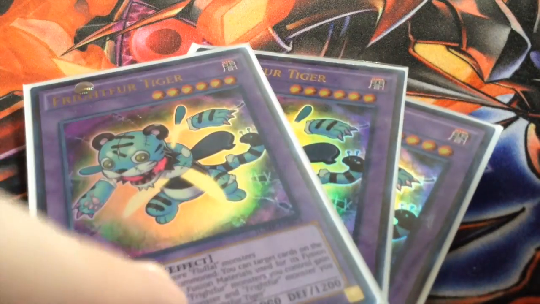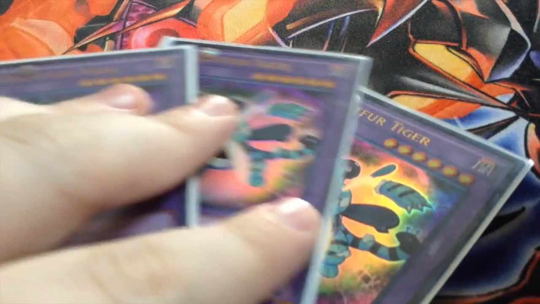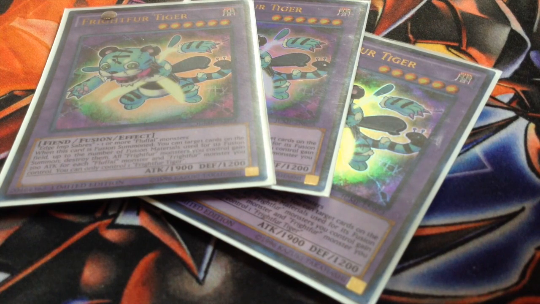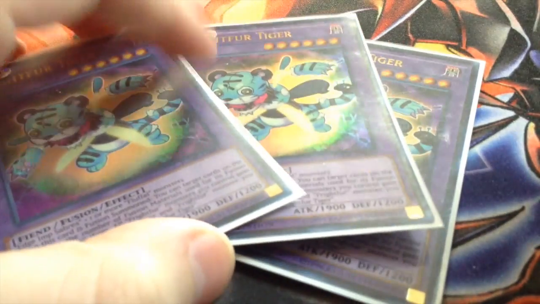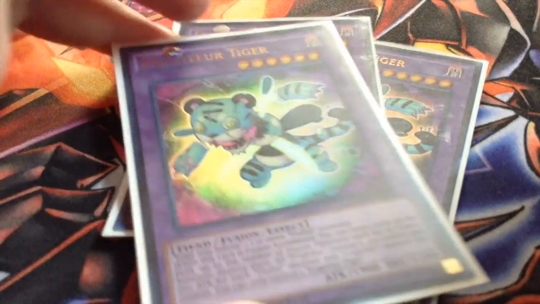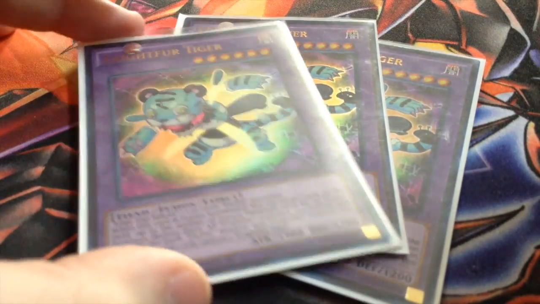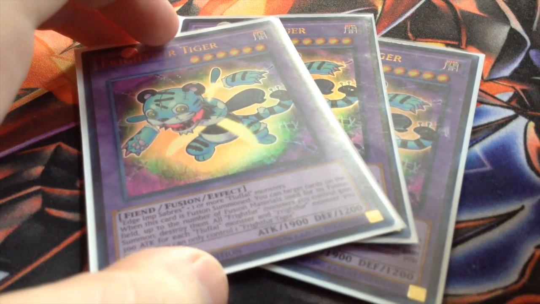3 Tiger! Tiger's another really good card. These are actually the originals, not that crap from, what's it called? From the Cross Souls Special Edition. These are actual Tigers that are Ultra Rare, and I love them. I love them to death. It's a really good card.